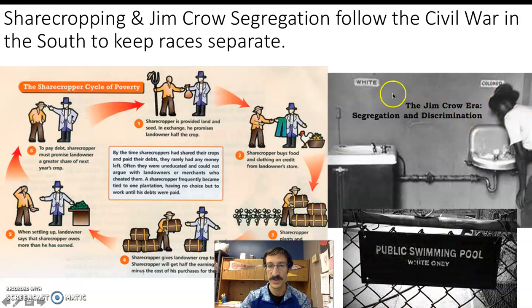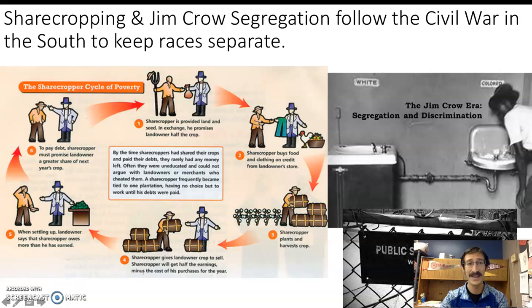Look at which water fountain is considered the nice one, whites only swimming pools, things like that, spread throughout the South. Now, that's not to say that segregation does not exist in the North or in the West. They do. It's just much more quiet, not as obvious, and the laws are so minimal that when those laws are broken, it's just really cheaper to pay the fine.